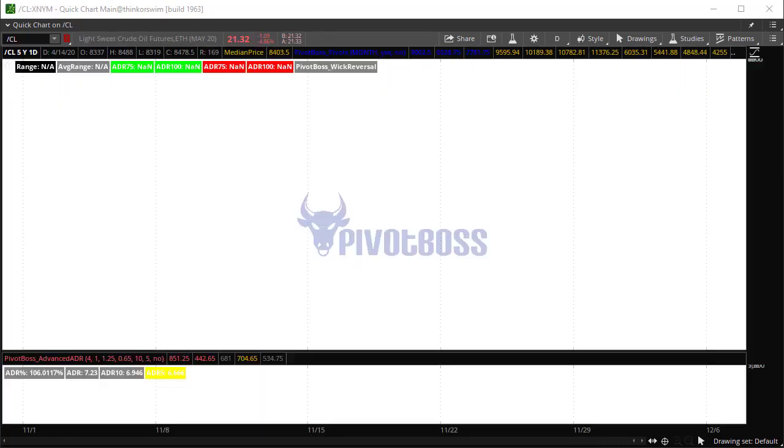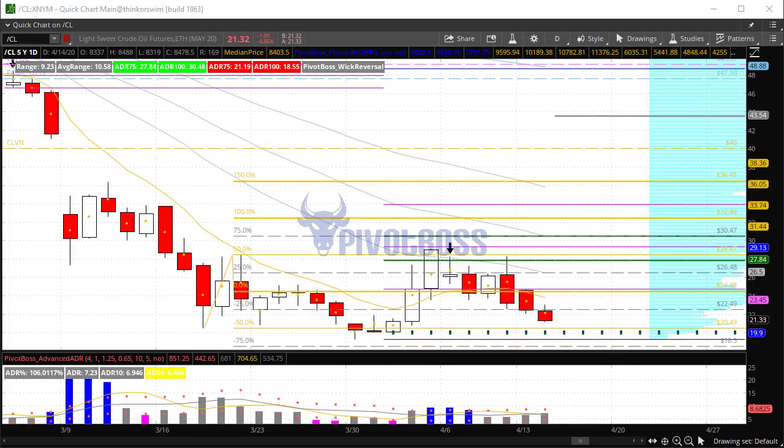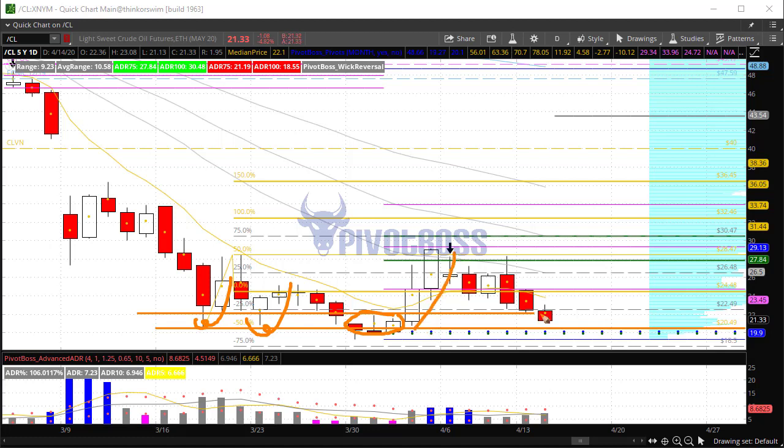This one is down nearly 5% here, sliding pretty strong over the last hour plus. We've gotten a push through the 22s. 22s have been an area that the market has been defending, so you can see this 22 level right here. This is the 20-half level, and that general zone has seen buys time and time again. You had your 3-day compression here, expansion. It's tried to hold, so we're back in a zone. So again, this is a zone between 20 and 22 that tends to see some sort of bounce. And if that bounce does occur, we could be looking at a move back toward 28.29.